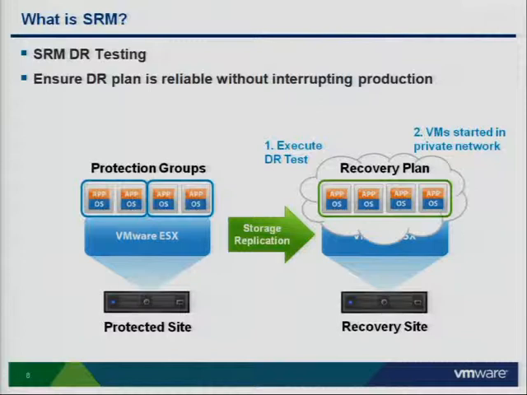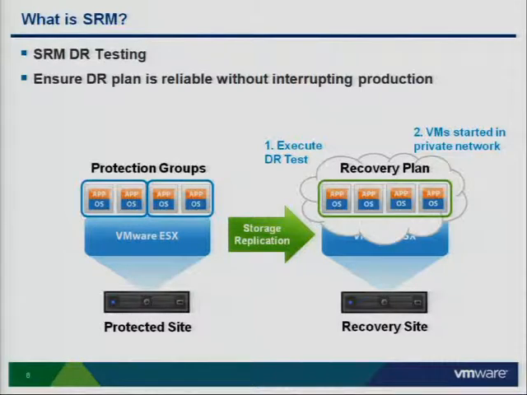When you execute a DR test, obviously you don't want to interrupt the replication or interfere with the production workload in any way. What we do is we call down into the underlying storage. Storage will give us a temporary copy of the replica image at the recovery site. And we give you the option, when you run the DR plan in test mode, to put all the VMs that are in your recovery plan in a separate and distinct test network.